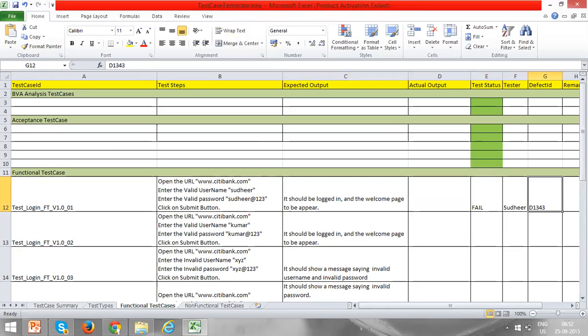You have to raise the defect, and the defect will be assigned to one of the developers who developed that particular application or feature, and from there onwards he will try to fix it. So it's important that we raise the defect ID. And if a test case has failed, we also need to write the actual output: the application is logged in.